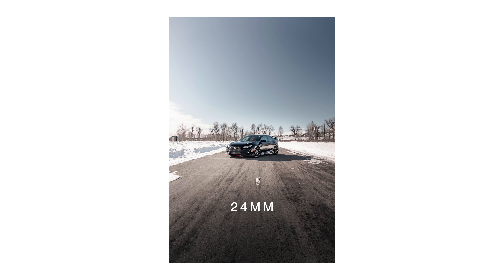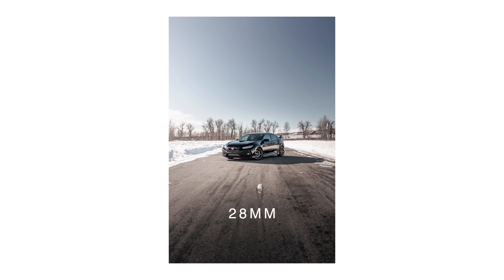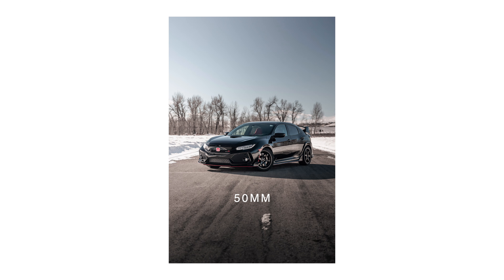One of the things I really love about the Sigma 24-70 — or really any 24-70 — is that it is so diverse. You can literally stand in one spot and try out every single focal length to find the one that fits best for your situation and environment. You can see here that I shot at 24mm, 28mm, 35mm, 50mm, and all the way up to 70mm without moving at all. You can see how the compression changes without changing any settings — it's just such a versatile lens. That's a main reason why beginners should start with a 24-70 or a zoom lens to get a feel for what focal length they enjoy.